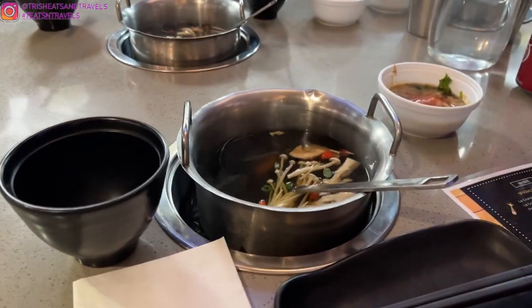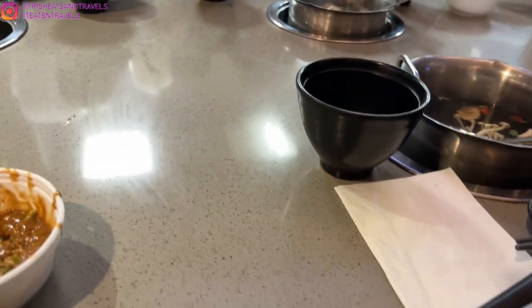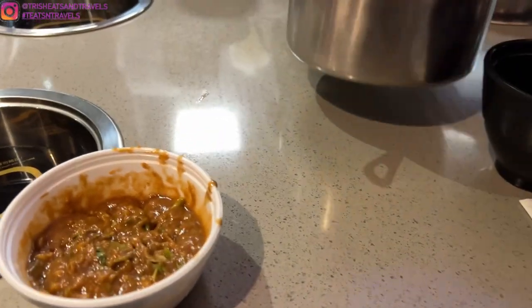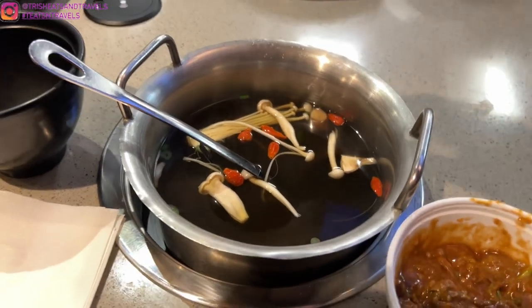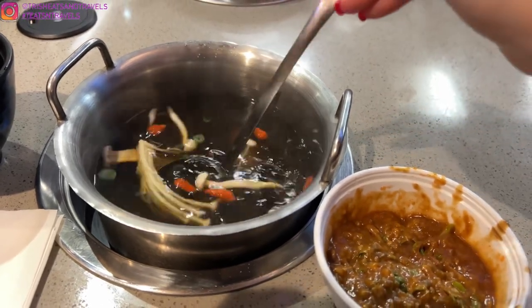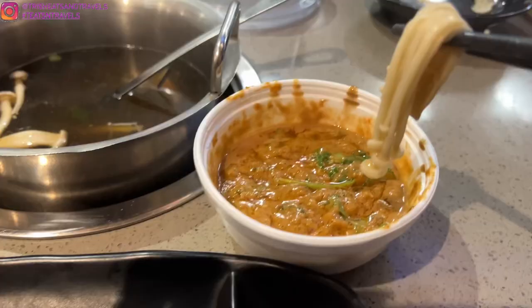And then they finally brought our hot pot out. So everybody gets their own hot pot and your own stove, so you can make it higher or lower, whatever kind of temperature you want it to be. I also did end up adding some of the soup base to my sauce. So definitely add some soup to your sauce. So we got some mushrooms in there since we did get the mushroom hot pot. So we got the enoki mushrooms and I think some oyster mushrooms.